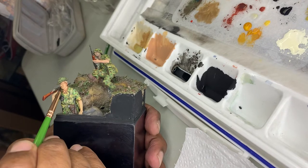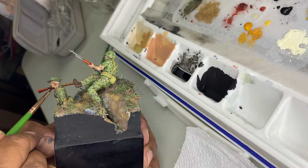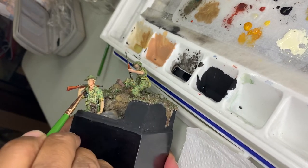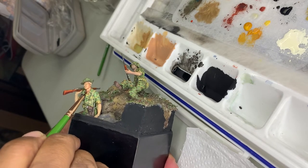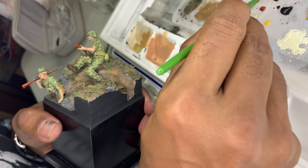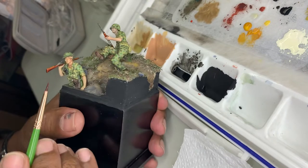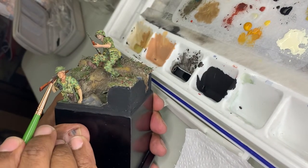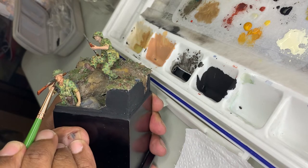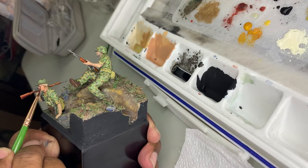So basically in this stage, all you're doing is defining the deeper shadows. You're getting a bit behind the throat there, a lot behind the neck. It's more like a wash kind of shadow. A lot of people will say, "Well, that's all I want to do for my figure," and then you don't do more than that. That's fine. That's cool if that's what you want to do.